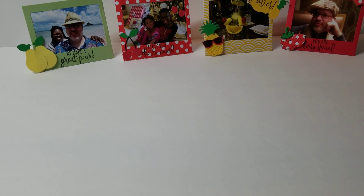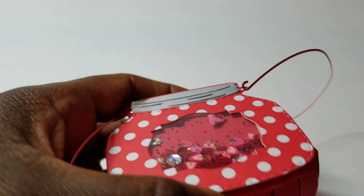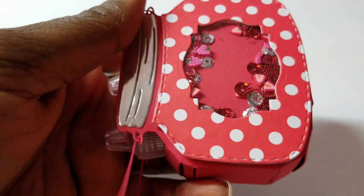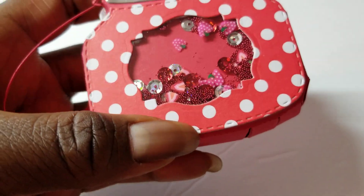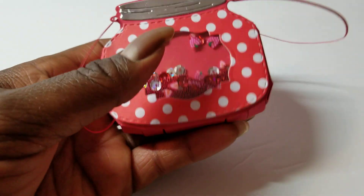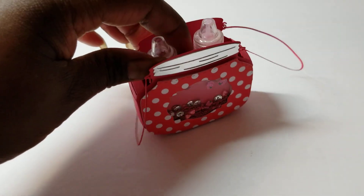Then I decided I wanted to try this treat box. Here is the treat box — it's a jar, and I made it into a shaker. There are seed beads in there, those little strawberry pieces, and sequins. It doesn't want to shake on camera, but you can see the strawberry slices and whole strawberry pieces up close — I thought those are just so cute. I added the seed beads to help things move around a bit. It is a little tight; I should have layered the foam tape twice. I used that die to cut out a window from the jar, then added silver paper. I got two stickles in here so you can fit a good amount of treats.